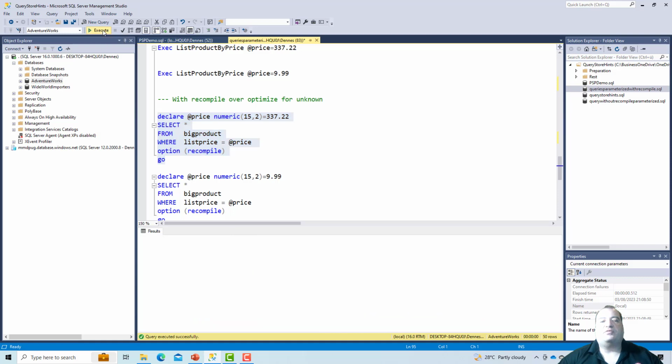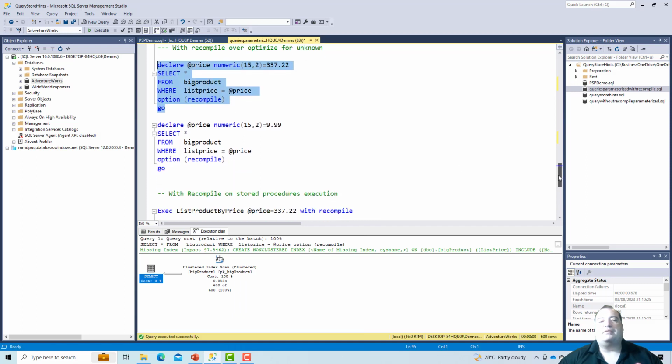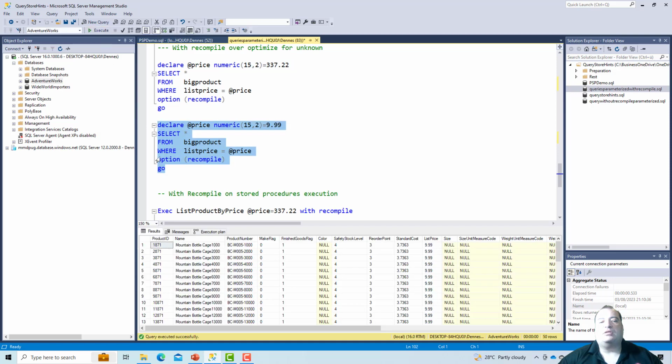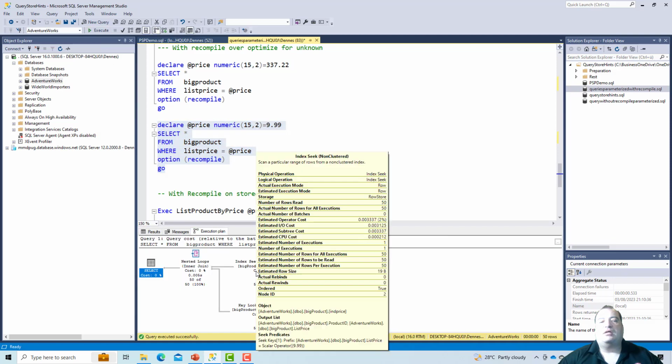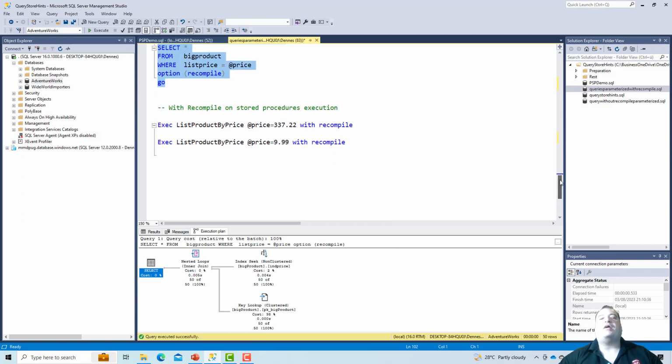So let's see the first one. The first one uses the clustered index scan. And let's check the second one. And the second one will be using the index seek. So clustered index scan and index seek. And now let's see the same effect with the stored procedures. Applying with recompile on the execute statement, this is one of the options.